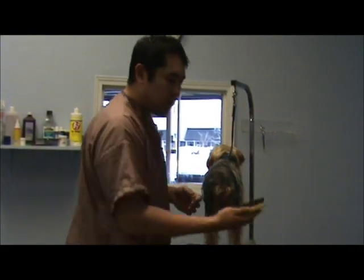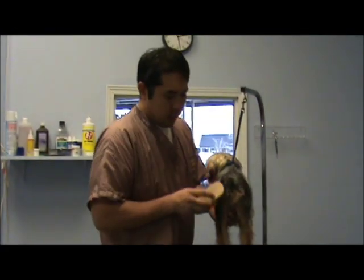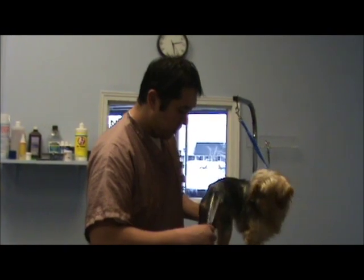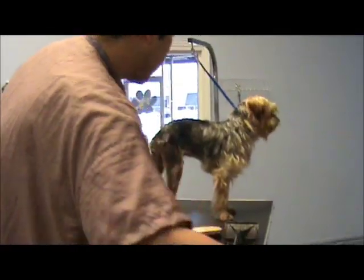So what we're gonna do is bristle brush, because the slicker brush seems to make him react. So we're just gonna go with the softer brush, make him feel more comfortable. And get the smaller one. There you go.